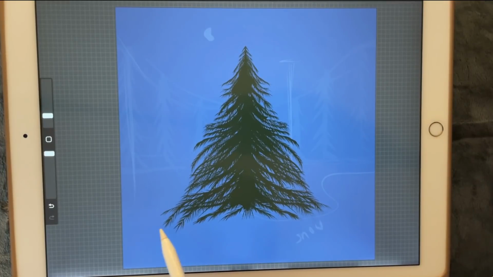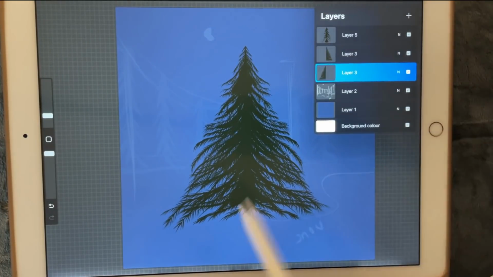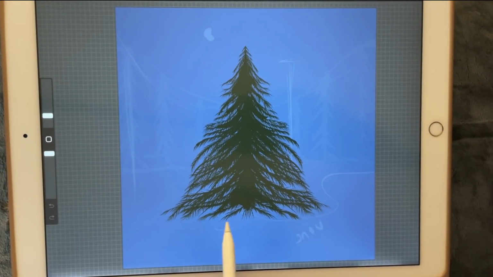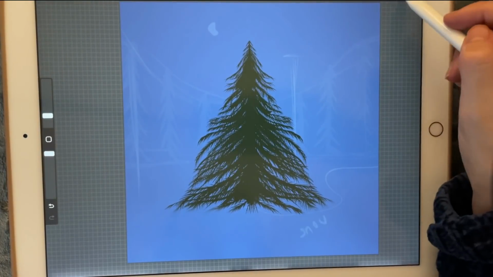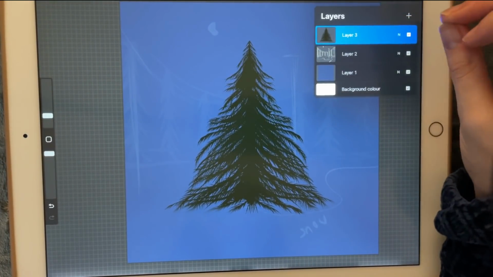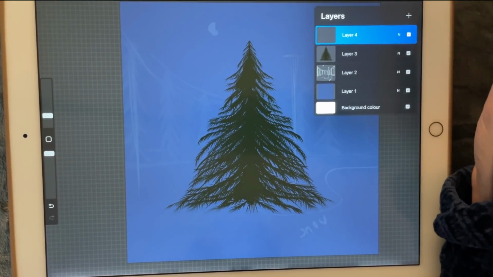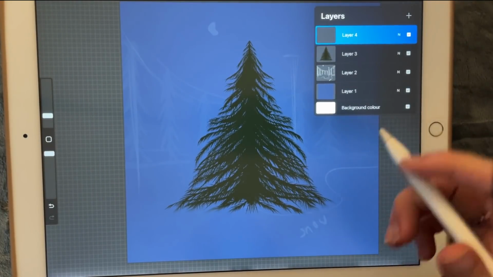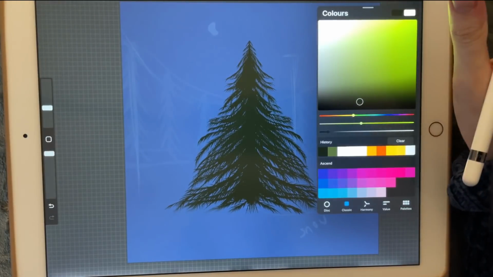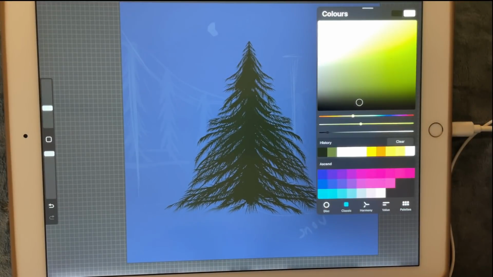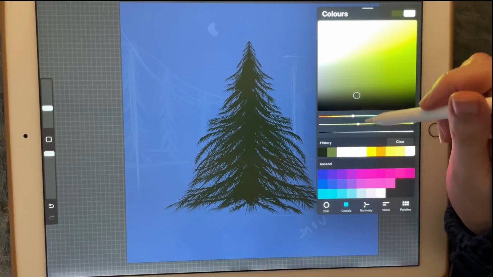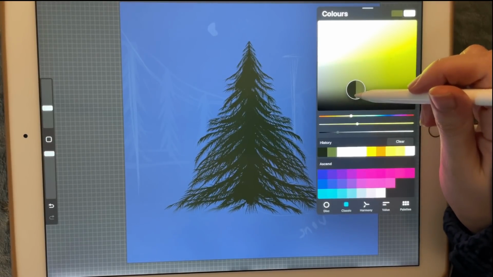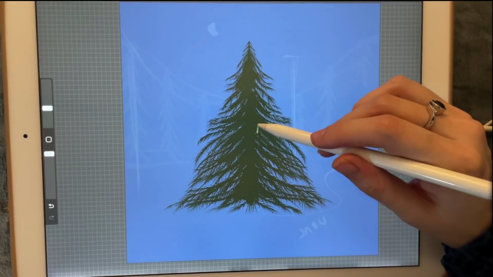It just looks a little bit weird, so maybe I can erase it a little bit from here. Okay, now let's merge these three and we're gonna create a new layer and start on some highlights. Now we're gonna go in with a lighter color like this one.